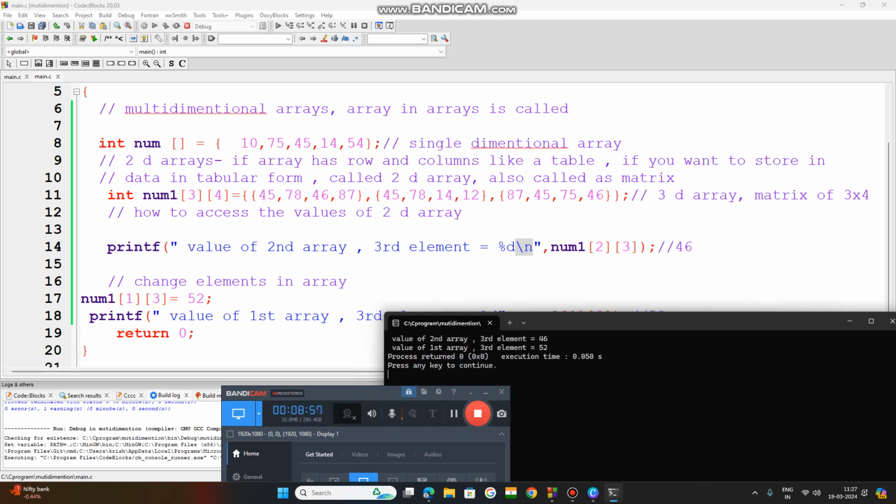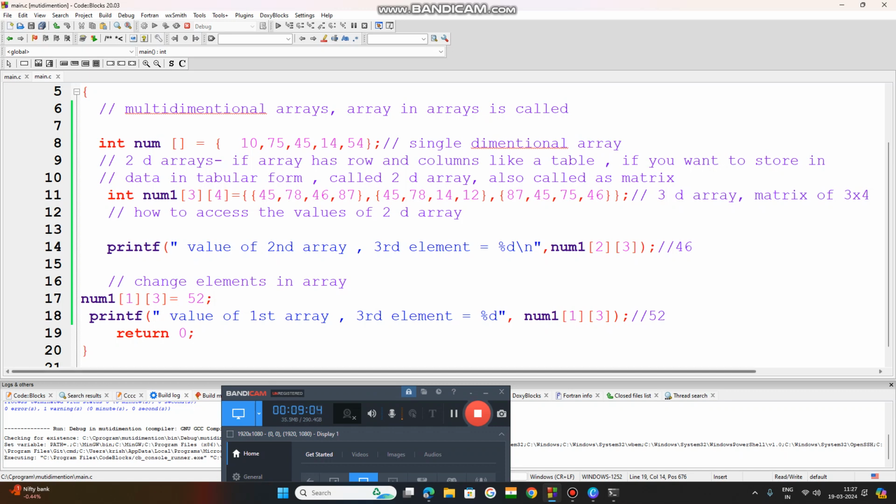Now let us see how to loop through multi-dimensional arrays. Understood that? So as I told you, in 2-dimensional, 3-dimensional arrays, an array may have many dimensions. Here 3 dimensions are there: 3 rows, first row, second row, third row, and 4 columns.